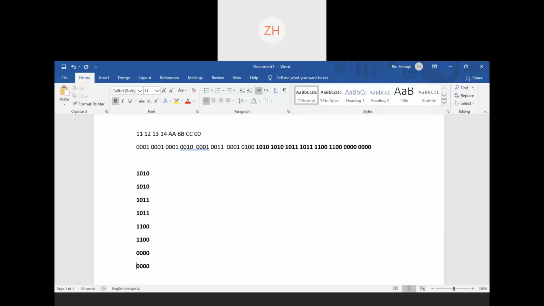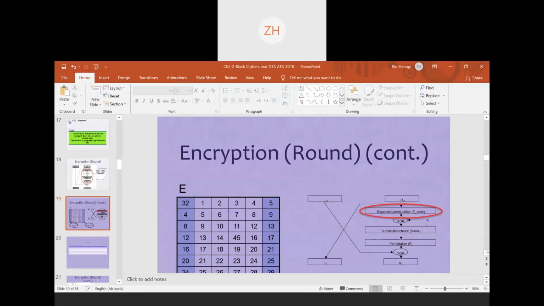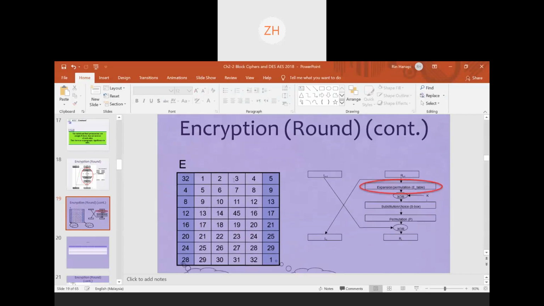Okay. So how many? 1, 2, 3, 4, 5, 6, 7, 8, right? 8 rows, 4 columns. And then after we expand, we will have an extra 2 columns, right? Yes. Okay. Any question now? Okay, from this table, as you can see, bit 1, bit 2, bit 3, bit 4, bit 5, 6, 7, 8 until 32. We already arranged that one. Okay, now we want to expand the table itself.